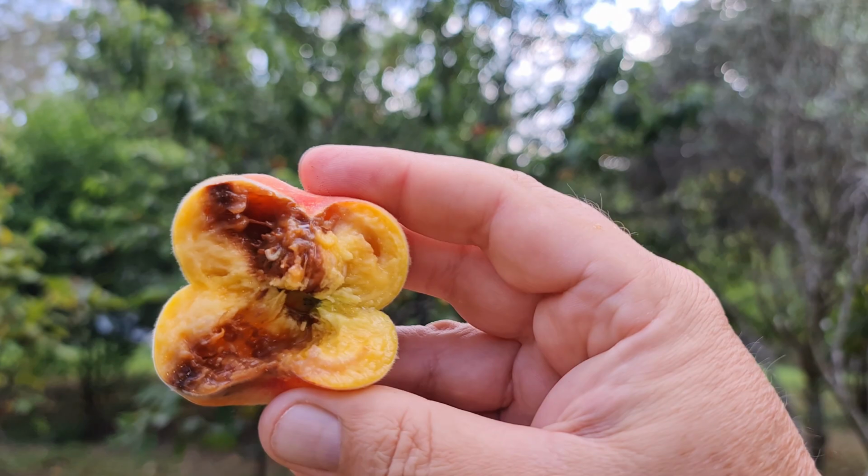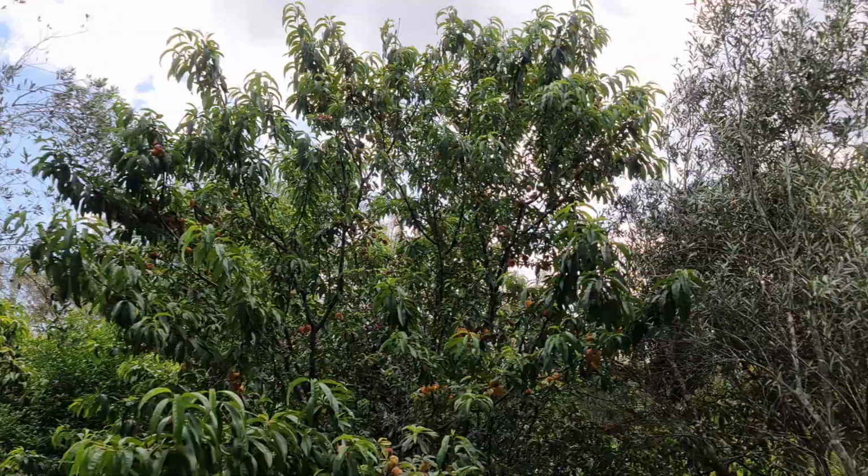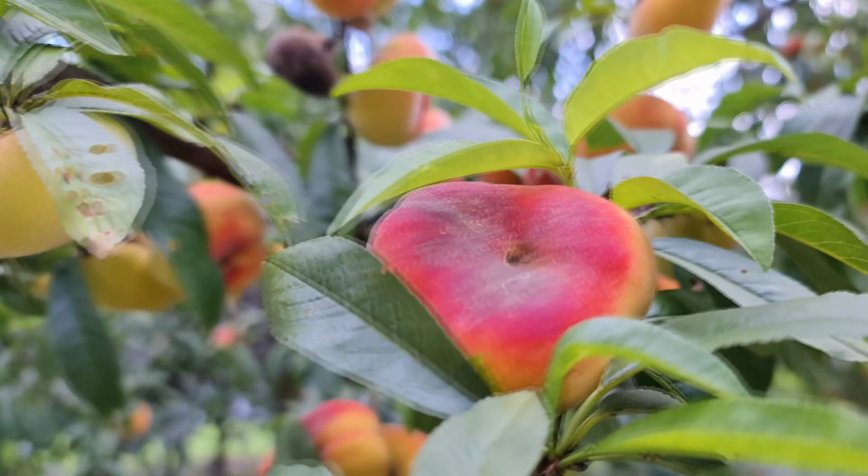The problem with having a big tree like this, although it's great and produces a lot of fruit and it's healthy, is I can't net it. I can't physically put a big net over it, and I can't even net branches individually. It's just too hard to do it. So what I'm gonna do is cut the tree back, start again, keep it small so I can net it easier. I'm gonna mulch it up through the mulcher so I destroy as much of these as possible, fruit and all, and then I'm going to run my mower on a really low level all around this tree and chop up as much of that remaining fruit on the ground as I can.